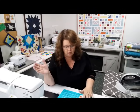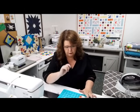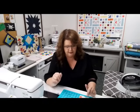Excuse me, for your colors, now I'm using an assortment. I'm using 2 reds, 2 oranges, 2 yellows, 2 greens, 2 blues. Use what you like. In the pattern, the colors are listed as solid this time because it is a very scrappy block. So use what you like. If you want to just use 1 red, 1 blue, 1 green, 1 orange, and 1 yellow, then you're just going to need a fat 1/8 or just grab from your scraps. Do what you like.